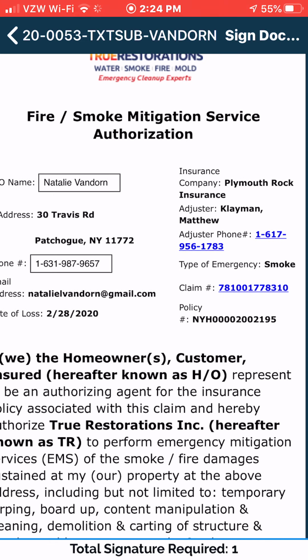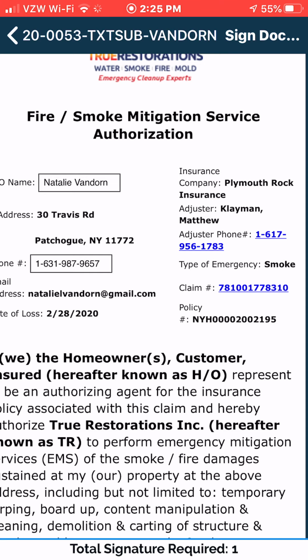Yep, that's great. We definitely want that. This is a contract that the insurance company is going to pay us, so they should have their name on there. And then the next really critical one would be the claim number. The policy number would be great too, but not critical. Claim number, Plymouth Rock Insurance Company with claim number 78100. That clearly identifies that this is the claim tied to this property.